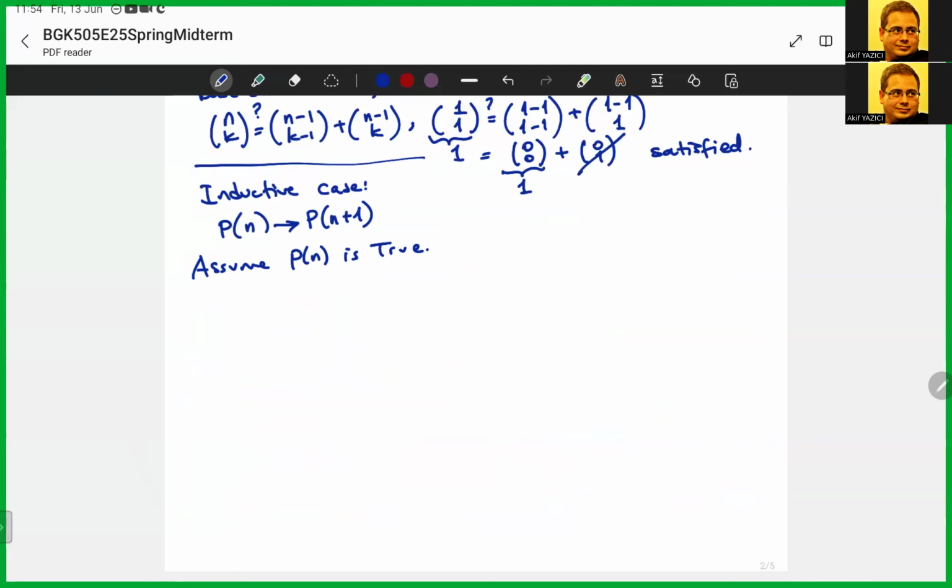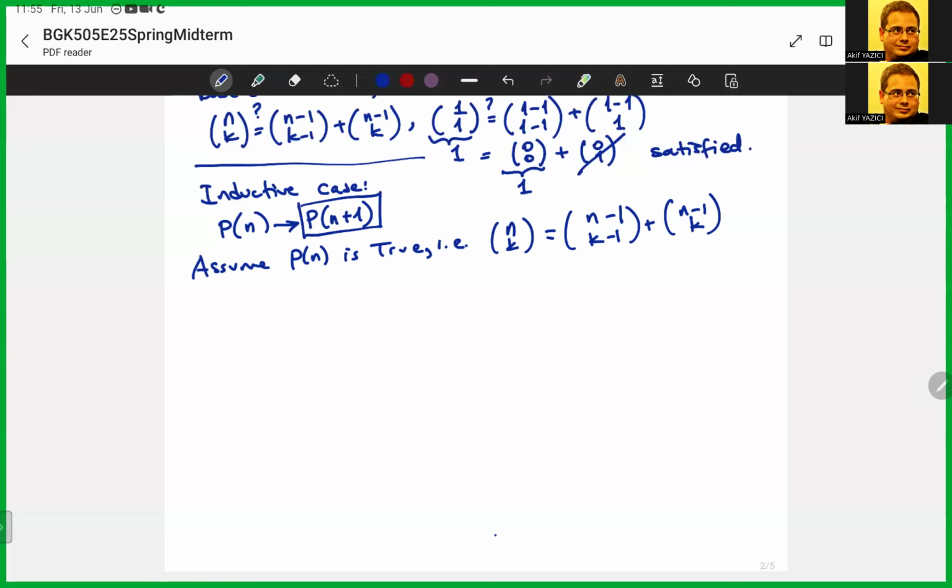which means, i.e., n choose k is equal to n minus 1 choose k minus 1 plus n minus 1 choose k. So I'm going to assume this is true. Now, we have shown this using a combinatorial proof in part A, but in this part B, as of yet, I don't know this is true. Okay, remember the characteristics of an inductive proof always. This is my assumption. I'm assuming this is true. And under this assumption, I need to show that this here is true.